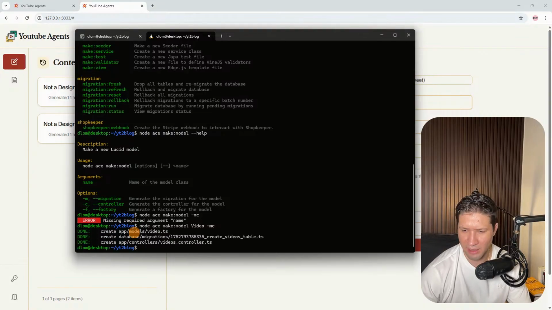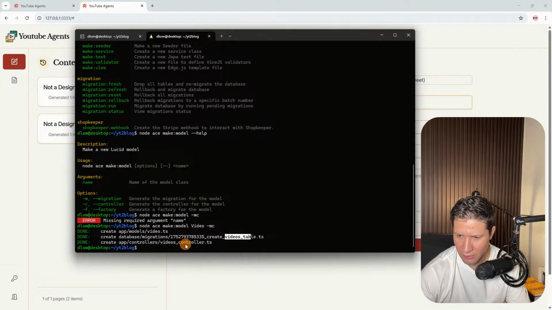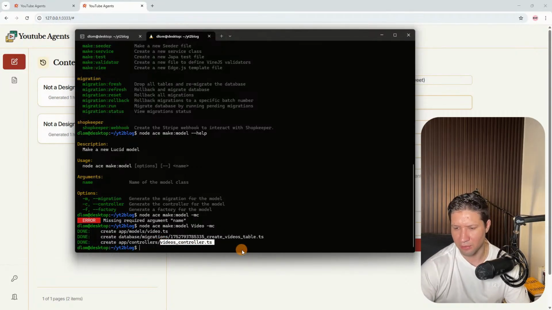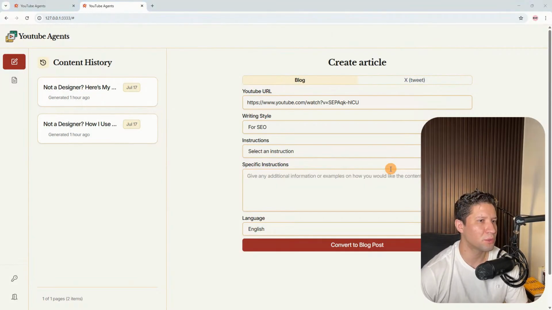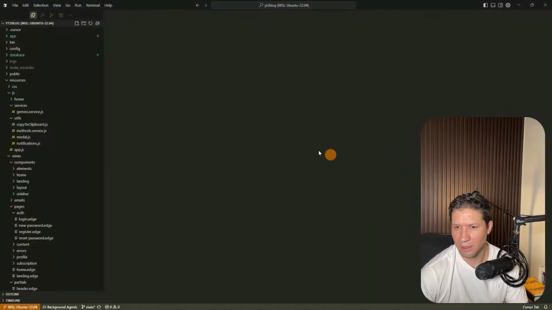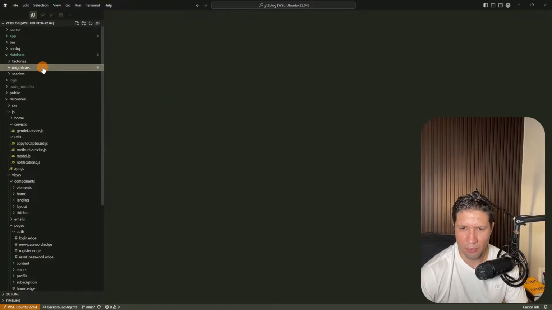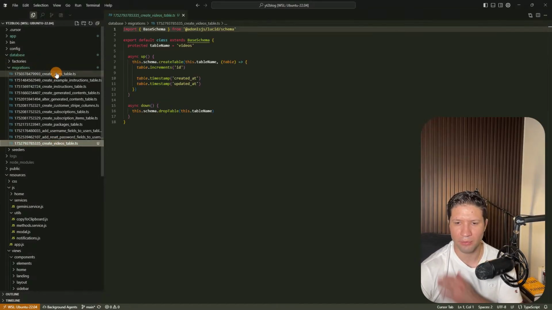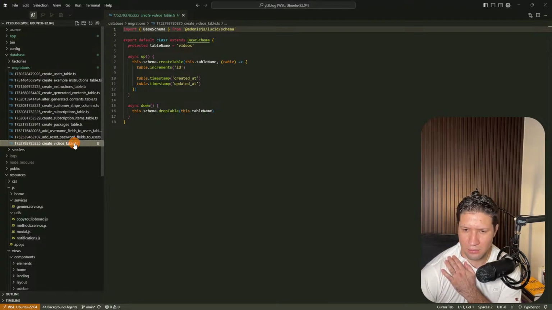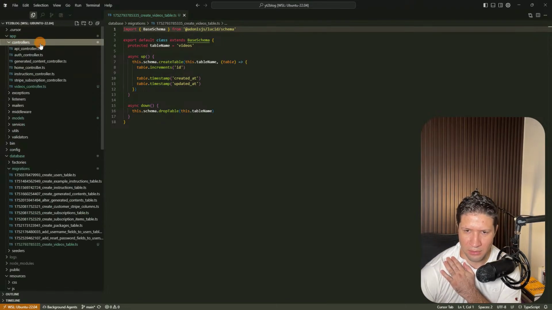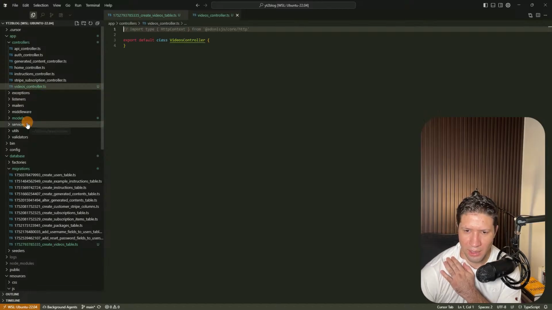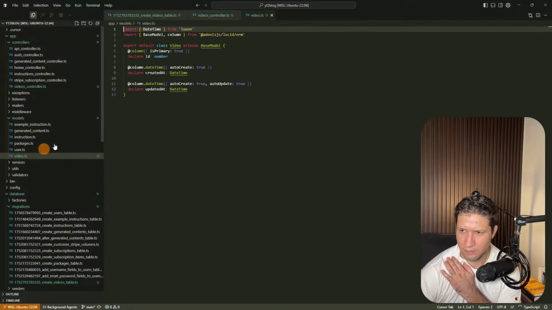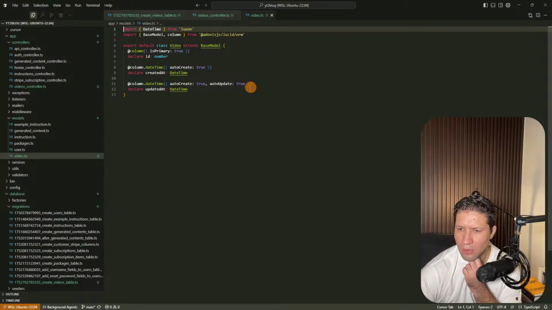Okay, so it's making the video model. It made the videos table, and it made the videos controller. So let's go in here, and now we have this new migration. We also have the videos controller, and we also have the model. Okay.